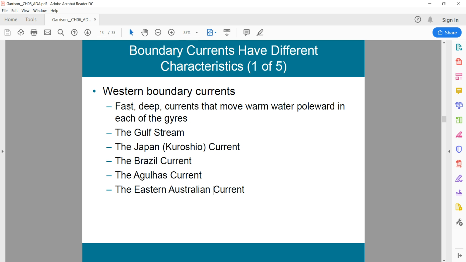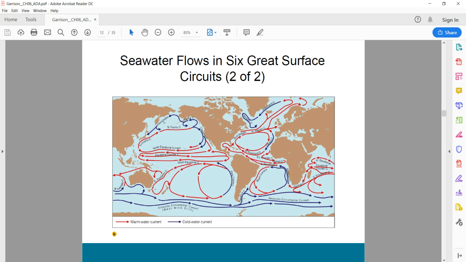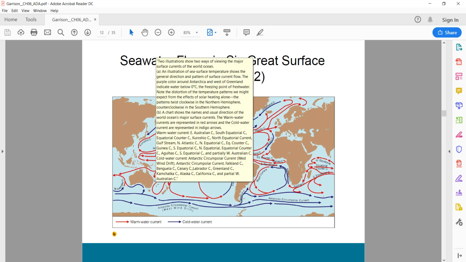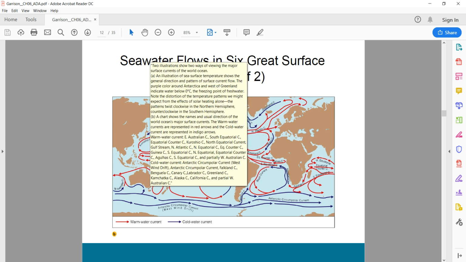So just as the name indicates, but it is a little bit contradictory here. It is showing it is a western boundary current, but its name is Eastern Australian current. So I'll just quickly make it clear here. If you look at this map, the Eastern Australian current runs along the eastern coast of Australia, that is why it is called the Eastern Australian current. But it is a westerly boundary current, because if you look at the ocean basin, it is on the west side of the ocean, but since it runs along the eastern coast of Australia, it is called the East Australian current.